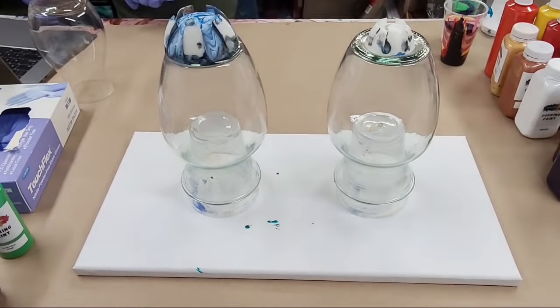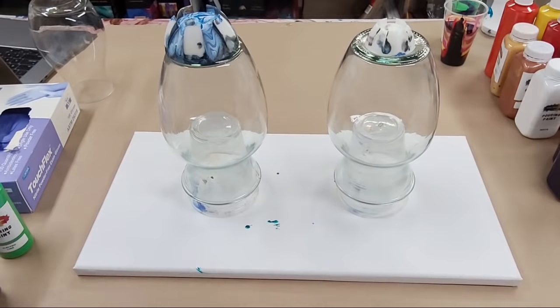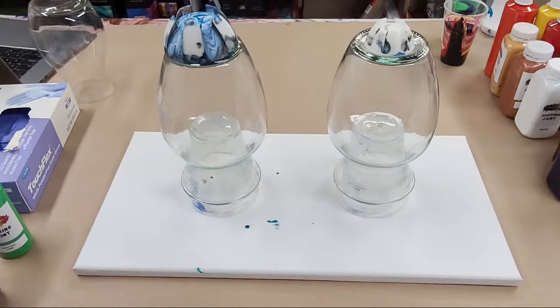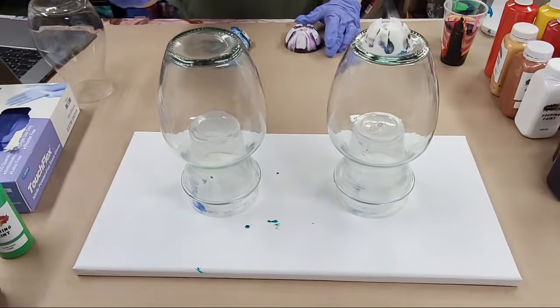Okay. Let me see if I can find one more bottle bottom. I have them all over the place, just so I have two that are the same size. Come on, Marcy. Oh, there we go. I knew they were there. Okay, I think I'm going to go for the medium ones. No, small. The medium one just hangs over the side just a little bit, so I'm a little worried that that wouldn't quite work.